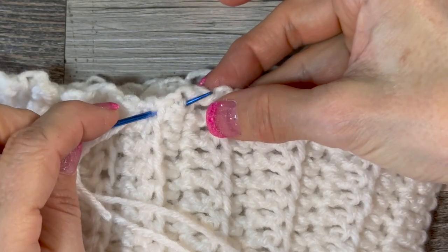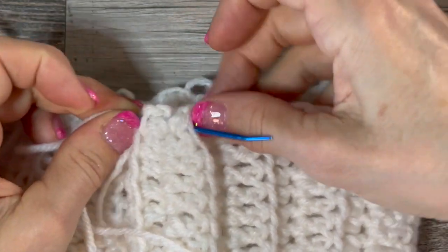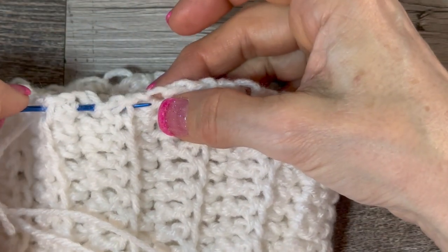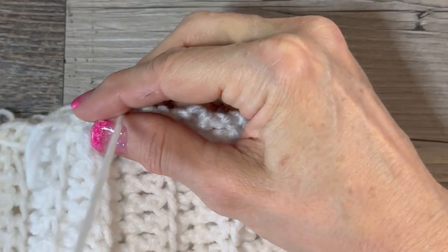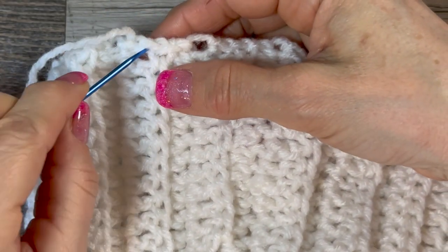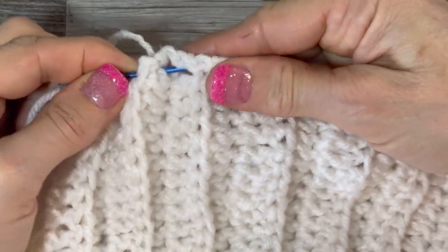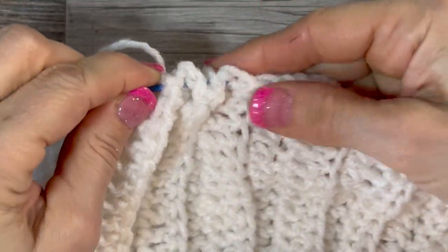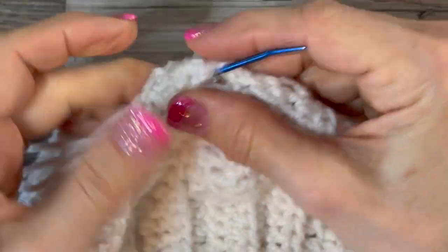If you have a gap like that, I'm just going to pick up through the top, down and up, down and up. Okay, turn my work. Okay, picking another random spot. It's down and up, and that's what we're going to do all the way around. I'm just keeping those down and ups close.